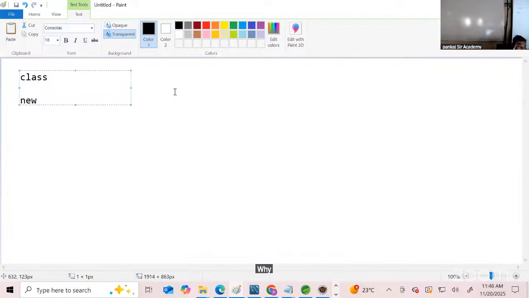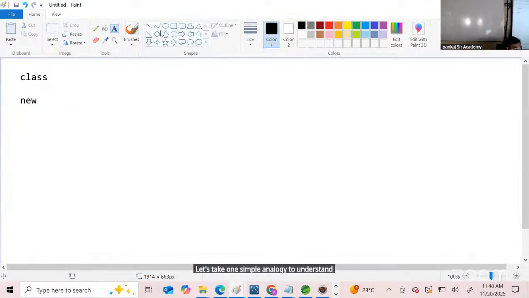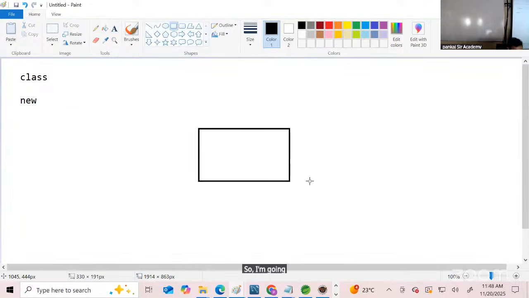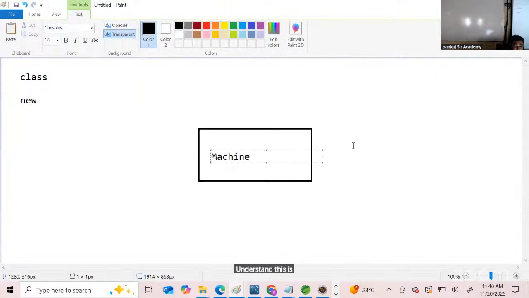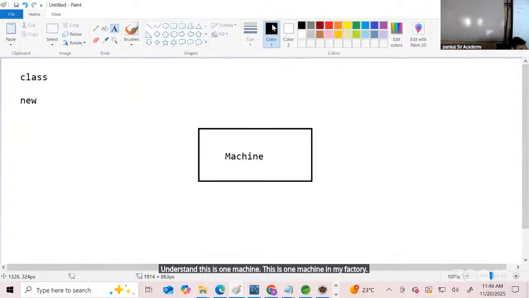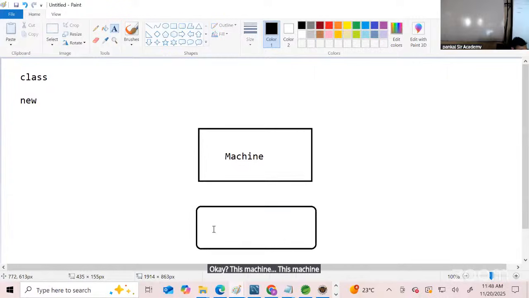Why do we have these keywords? What is the meaning of it? Let's take one simple analogy to understand this now. So I'm going to put one machinery here. Understand, this is one machine in my factory. This machine has one generate button.